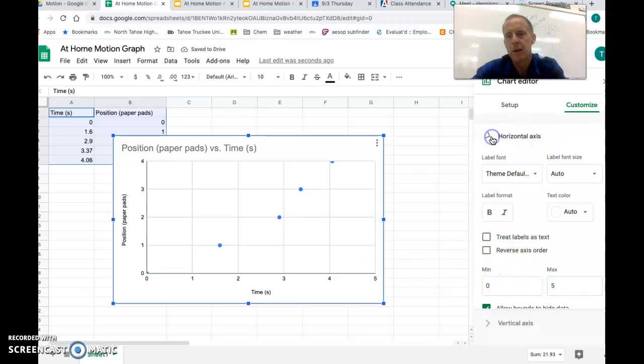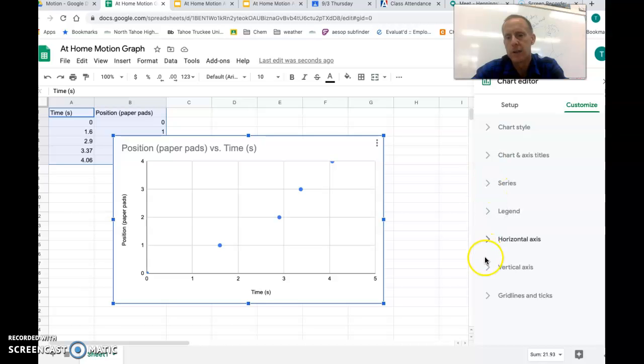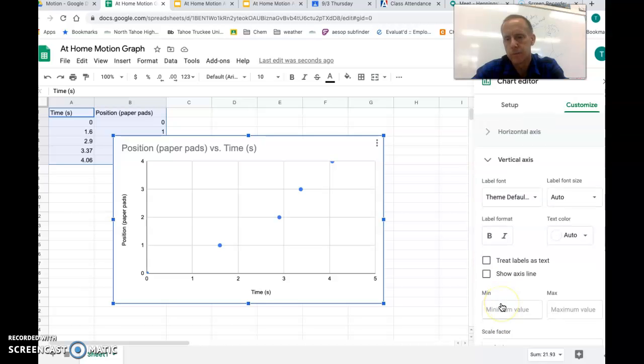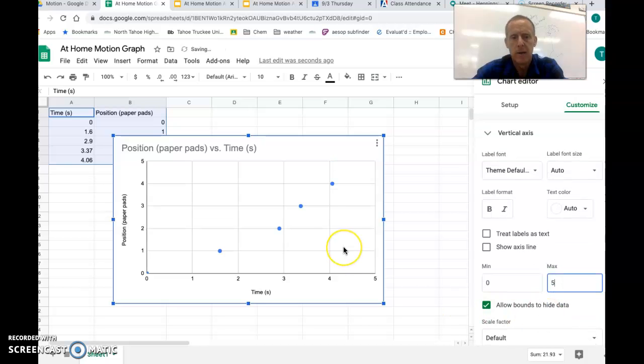I'm going to do the same thing for the vertical axes. Set it at 0, and this should alleviate us cutting that data point off. Let's go to 5. And there we have it. And so you can see there's clearly a pattern in this, even though it's kind of a rough experiment. There's kind of a curve upwards from 0, 0, and that's what I would expect.